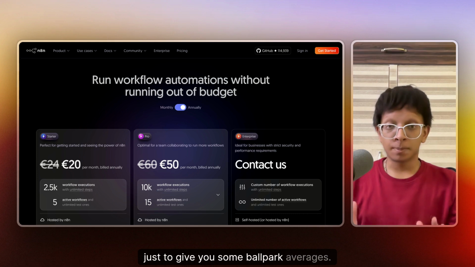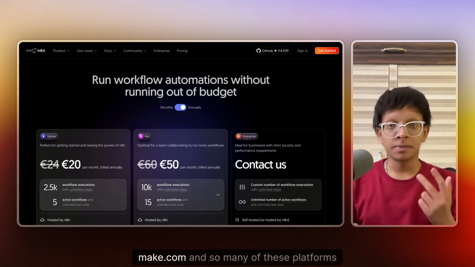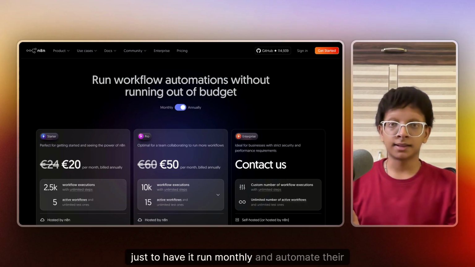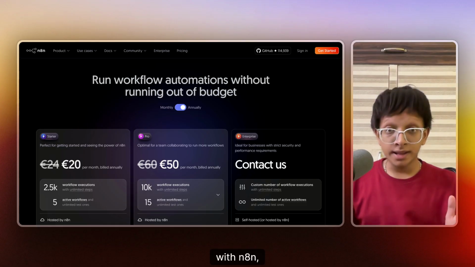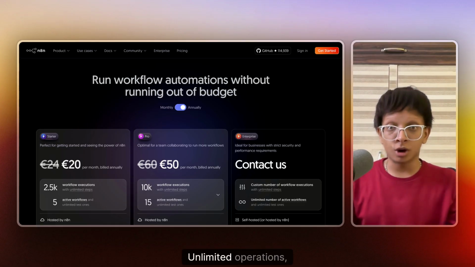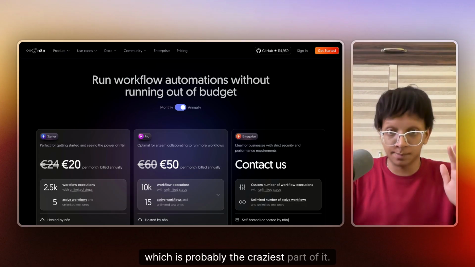Just to give you some ballpark averages, there are companies spending thousands of dollars on Zapier, Make.com, and so many of these platforms just to have it run monthly and automate their tasks. With n8n, it's $50 a month, run it, unlimited operations, unlimited workflows, which is probably the craziest part of it.